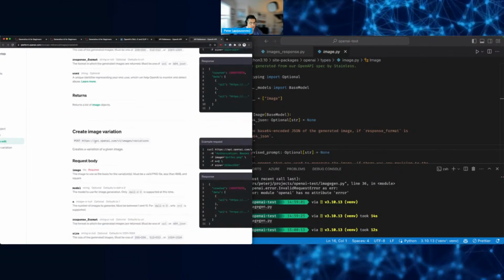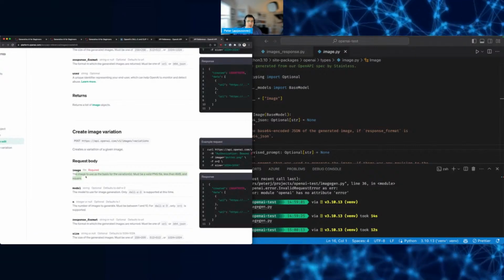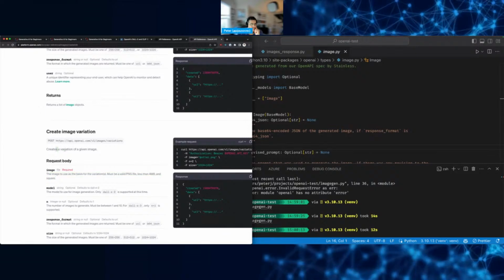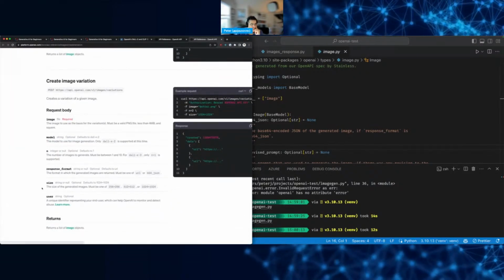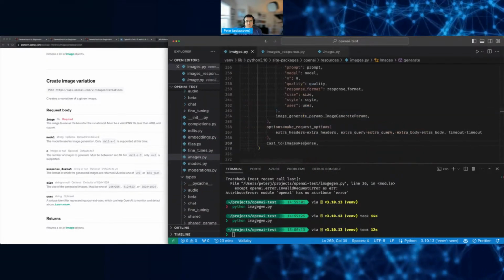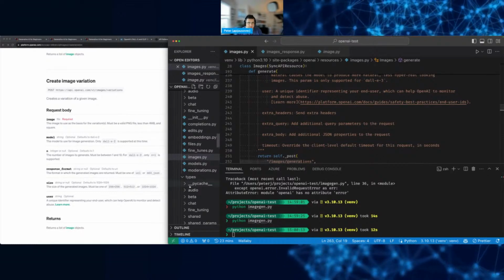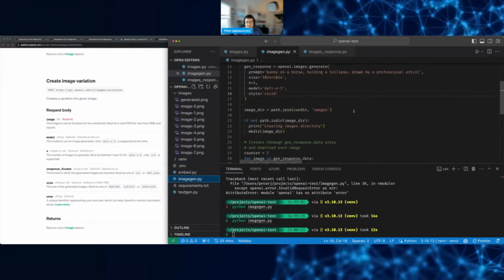Right. You could use the variation. Okay. So we could use a variation of the same image. So if we create one image, let's try this. Where's why? Oh, because I opened image gen.